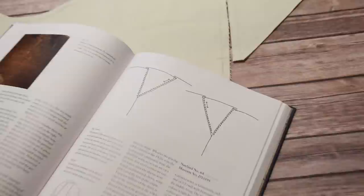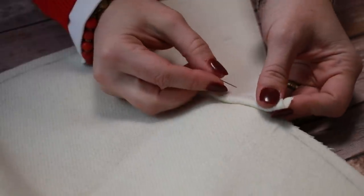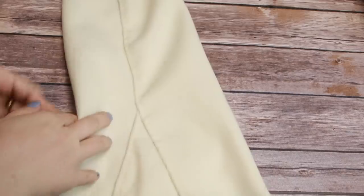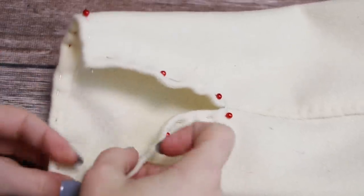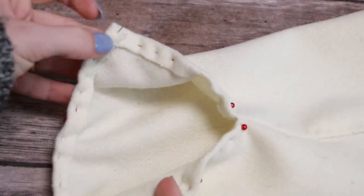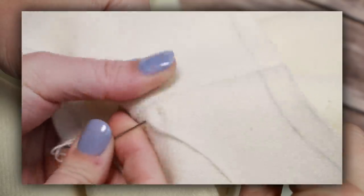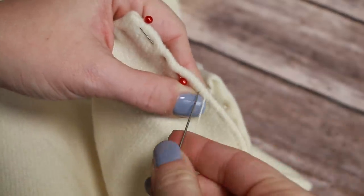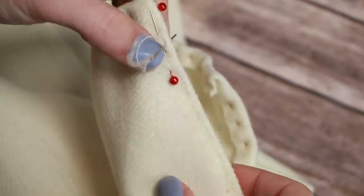With the body assembled, let's look at the sleeves. There's a pretty nifty diagram showing how the original sleeve gussets were stitched in, and I was really excited to try it out. I matched up my seam allowances and pinned the gusset into the sleeves, stitched that and then the other side of the gusset and down the whole length of the sleeves, leaving the last few inches open as per the original. The cuff edges are absolutely uneven, which was also following the extant example — kind of weird, but it adds an interesting flavor. Now I'm adding the first row of top stitches, and I'm completing each stitch separately, stabbing the needle perpendicularly to the fabric rather than doing a running stitch. This results in much more thread being visible on the surface and makes a slightly more decorative effect.